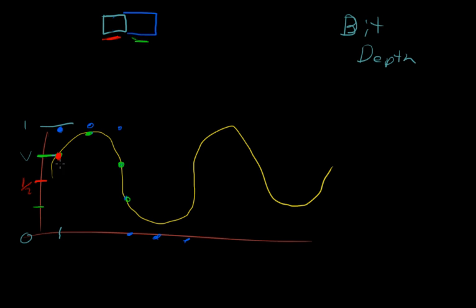Maybe I'm starting to lose you, but I'll go through this pretty carefully and try to explain it. I'll use brown. So if we're trying to record this first point, how are we going to write that up here with only 2 bits? We'll say yes, it reached the halfway point, so 1 represents a yes, it reached the halfway point. And then do we add another half to that? Well, no, because it's not all the way up here yet. It's just at a half, so we write 10 for this point.